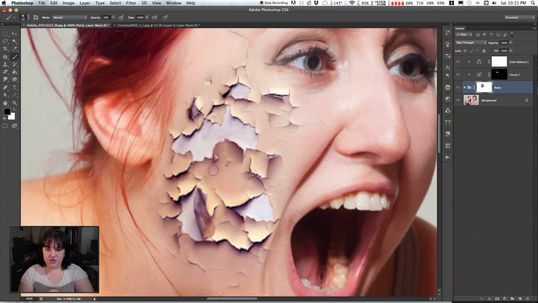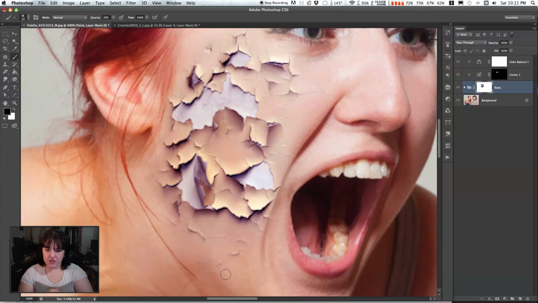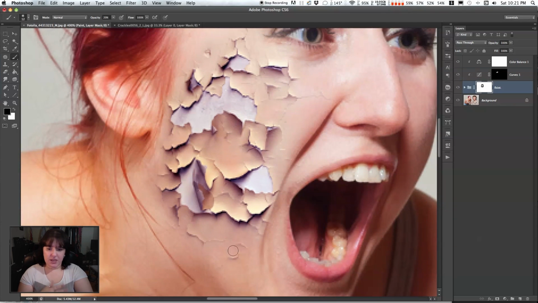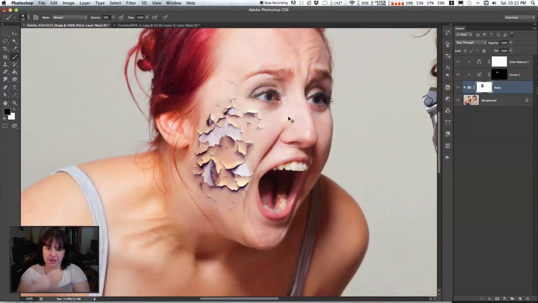As you can see, with the natural skin tone coming through a little bit better, it starts to blend in more. Go down here just a little bit and brush that out. And it's up to you how much of the texture you want to keep or remove. It's all dependent on the look that you're going for. There we go. Let's zoom back out.